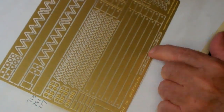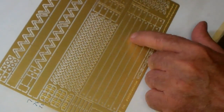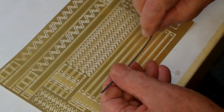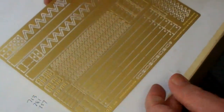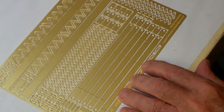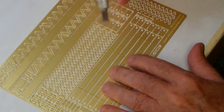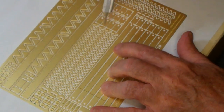The next step here is to separate the steel plates on this piece of etched brass. And this has all been double etched, as I mentioned earlier. So what happens is the rivets are actually raised, and on the back side there's a shoulder, so that when the channels are glued to them, there's a shoulder for them to fit exactly in place and in alignment. And what I don't want to do is separate too many parts ahead of time, because then I'm going to end up with a lot of parts that are going to be very easily misplaced. So I'm using this chisel blade to separate these little tabs that are holding everything in place. I don't want to use flush cutters or anything at this stage, because there's a little twist and it'll damage the face of the girder.